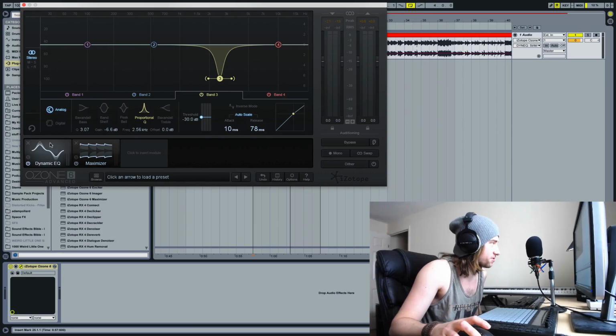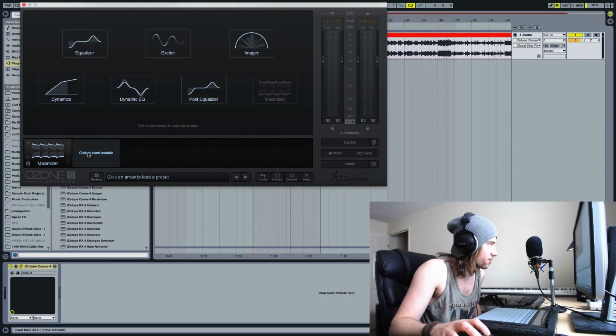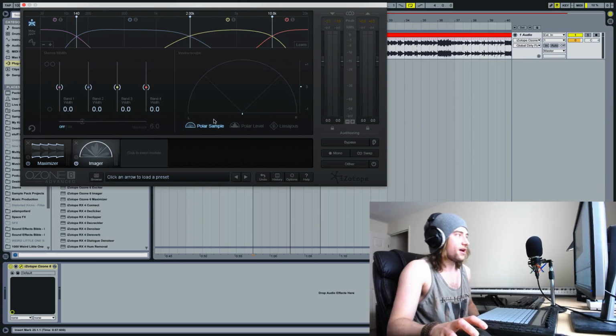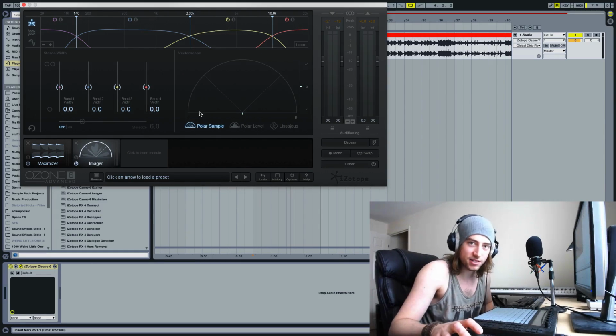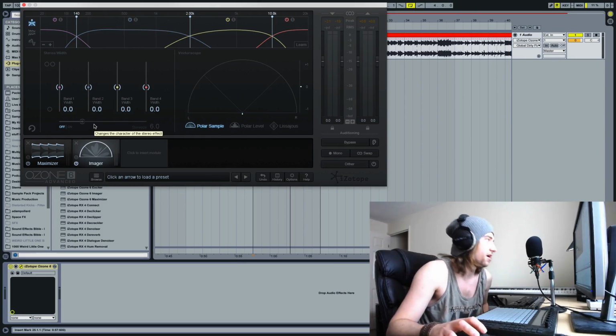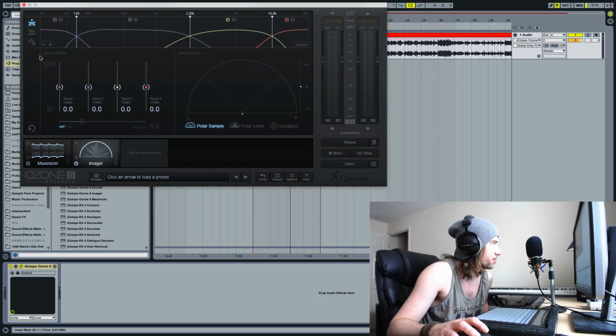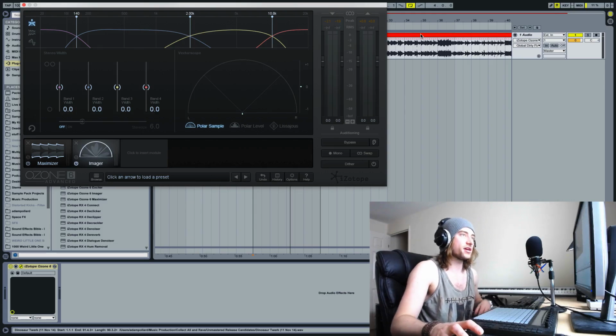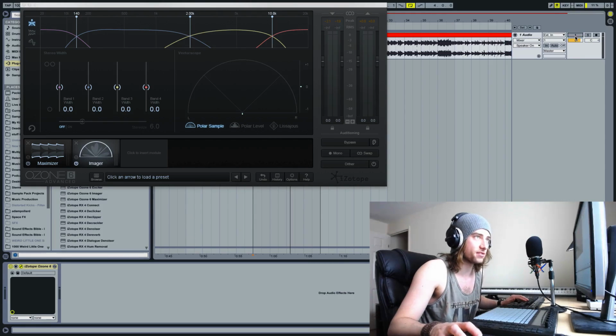But the thing that people seem to be ignoring, that I think shouldn't get ignored, is the stereoizer. Not just because they've given it a great name, like a multiplier word: stereoize. Let's make it more stereo. Stereoize. It's just really, really good. And the best thing to do is to demonstrate it on something that isn't a full track.